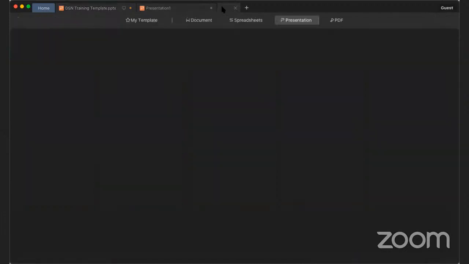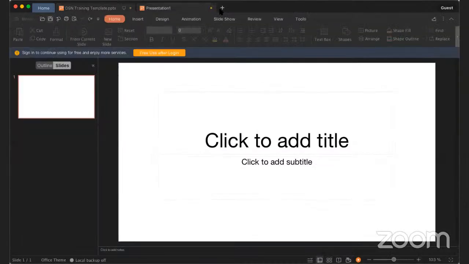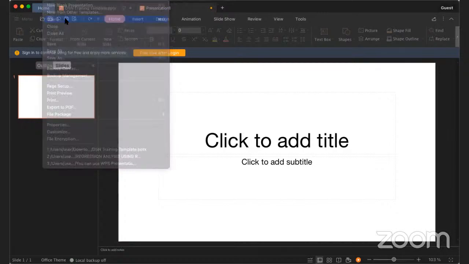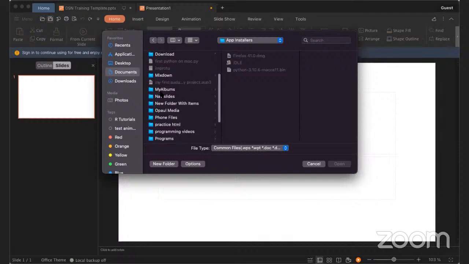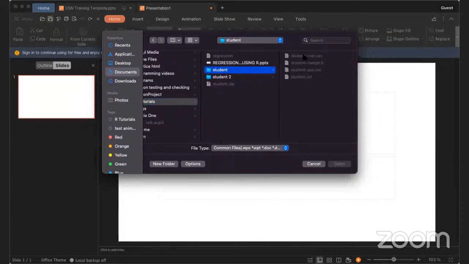Sorry, I'm trying to see if I can open the data. So I want to show us so we can see what really happened in the data there.